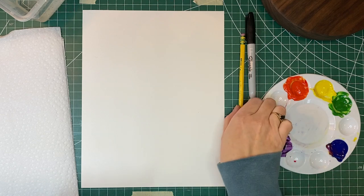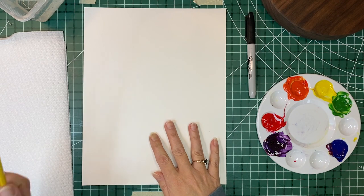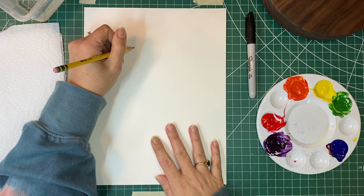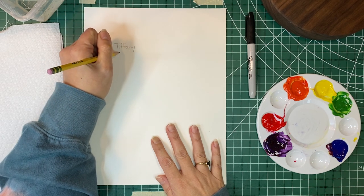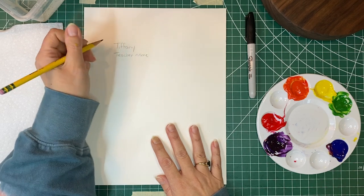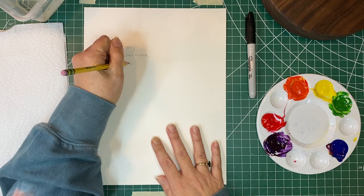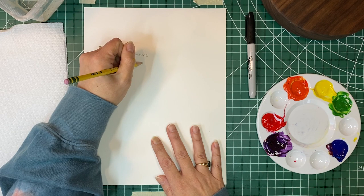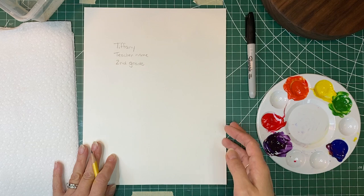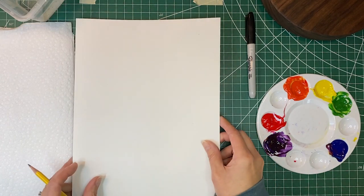Okay, the first thing we want to do is put our name. So my name is Tiffany. We're going to put our teacher's name here. And we are going to put our grade. This is second grade. Whoops, G-R-A-D-E. There we go. So very important, we want to get our name, our teacher's name, and our grade on the back, and we want to use a pencil. Only use pencil, please. Okay.